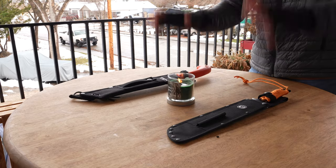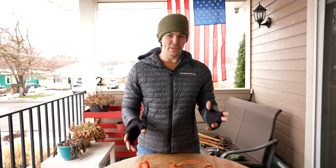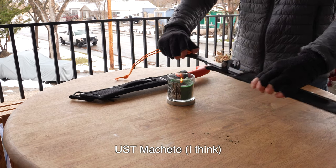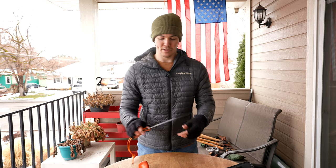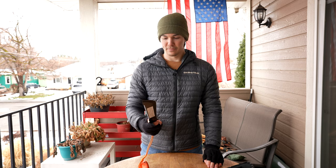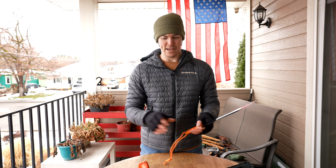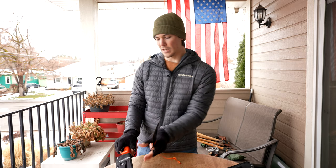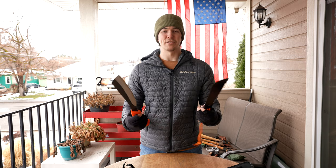Let's switch to machetes. I generally don't use machetes — I bought them more to make videos and do some testing with them. This is a UST machete. It still has the sticker on it from when it was first purchased because my wife bought it for me at like a used clothing store — like Ross or something — to do a test. She thought it would be funny having me test it up against my other machete, which is the Condor ultralight parang. She thought it'd be kind of funny.